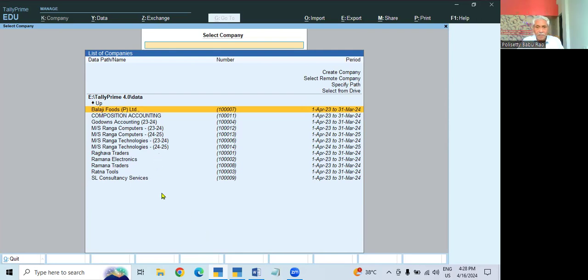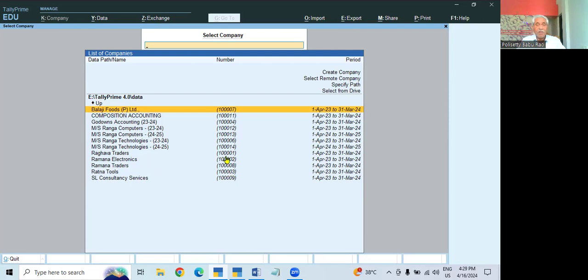If you keep it in the same drive, there is no use. So we keep the copied data in another drive. Saving and keeping the data in a safe place in another drive is called backup.